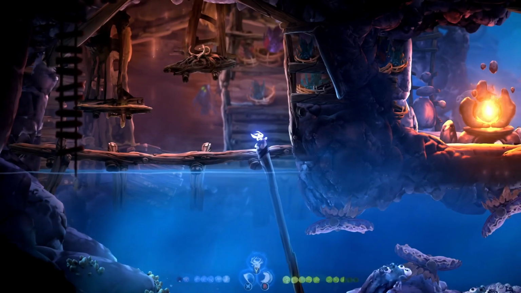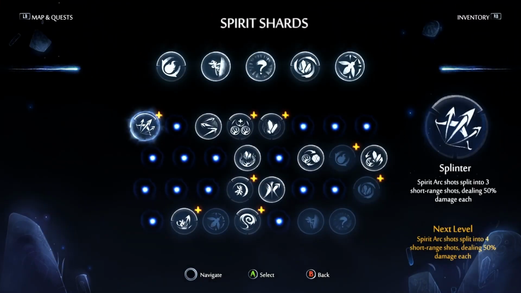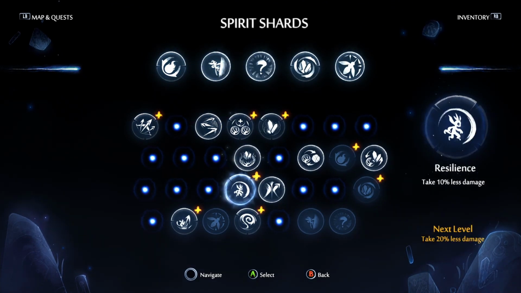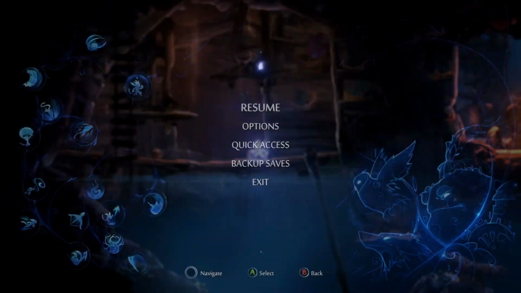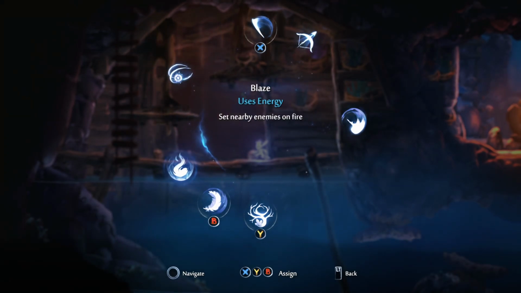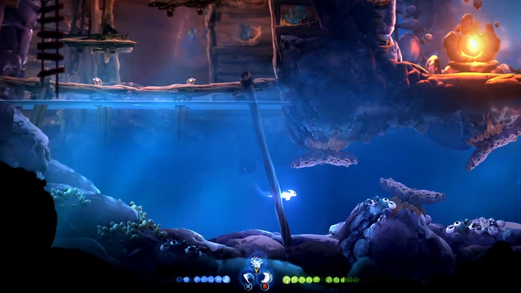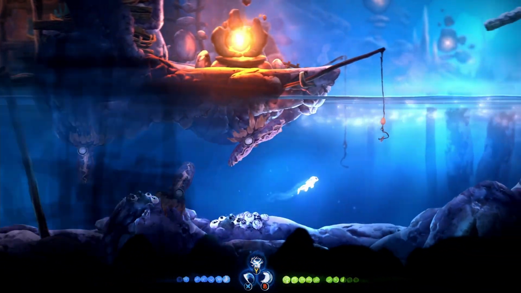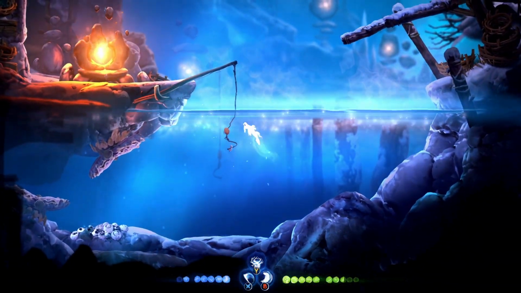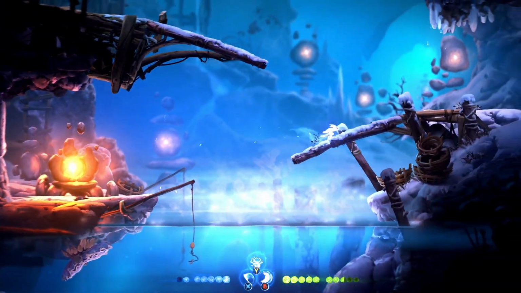Catalyst. Nice. Okay. Wait a minute. We have blaze, don't we? No, set nearby enemies on fire. It doesn't necessarily set these furnaces on fire, does it? How do I jump out of the water again? There we go. That's right, trigger. Okay.